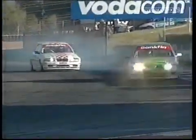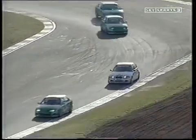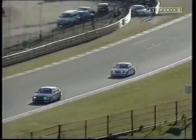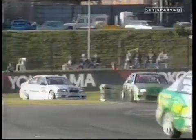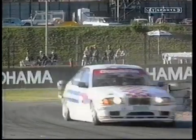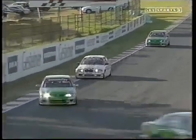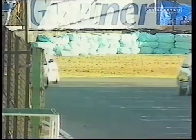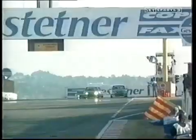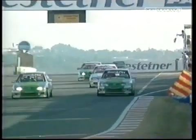It's Janelle de Villiers, 1997 champion, 98 champion, 99 champion, and on his way to another victory in this year's. Now, don't be confused as they come up to George Poseidon, who's leading the Pro Car category. There he is. This is de Villiers, there's Van der Linde, there's Voss, this is Marco Acuna, second in the Pro Car category. And Geniel de Villiers is going to come through to take his 37th career victory in touring car racing. He is the most successful touring car racer in the country, followed by Sean van der Linde and Duncan Voss.